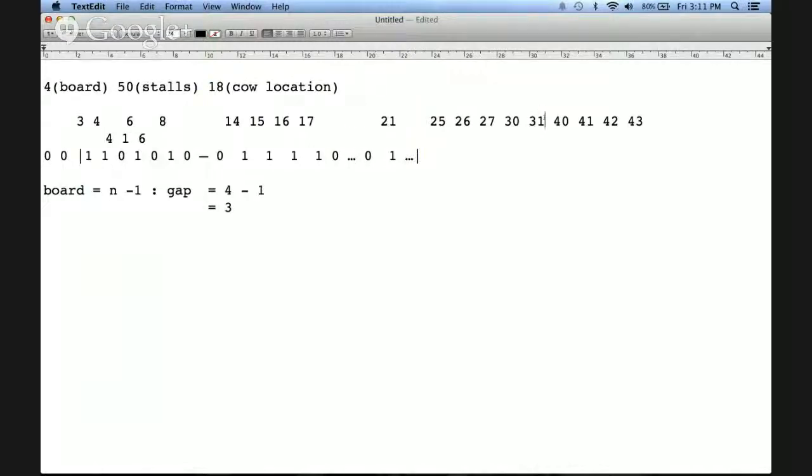We will have 8, right? The gap between 31 and 40 will be a gap of 8. So this will be the first part of the array that will be chopped off. Then I will pop this one, which will be another gap. Wait. So this one will be another gap that will be chopped off.